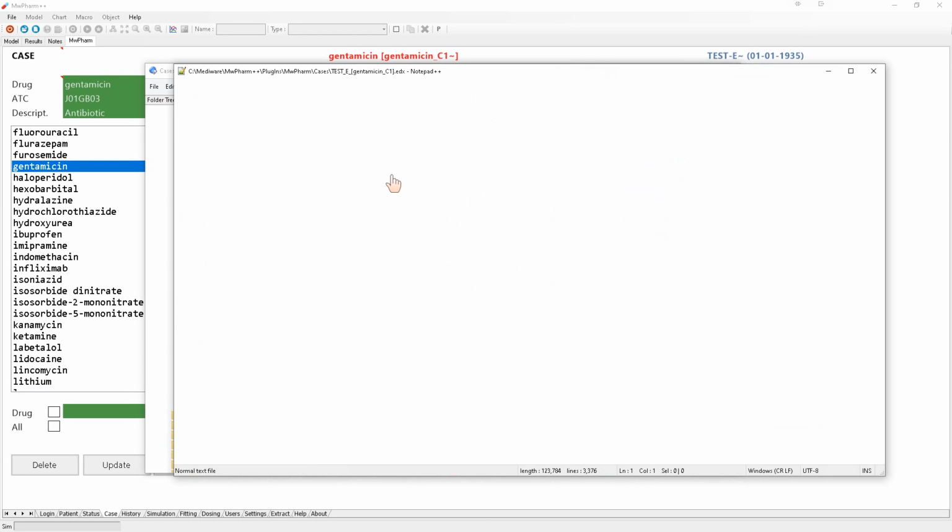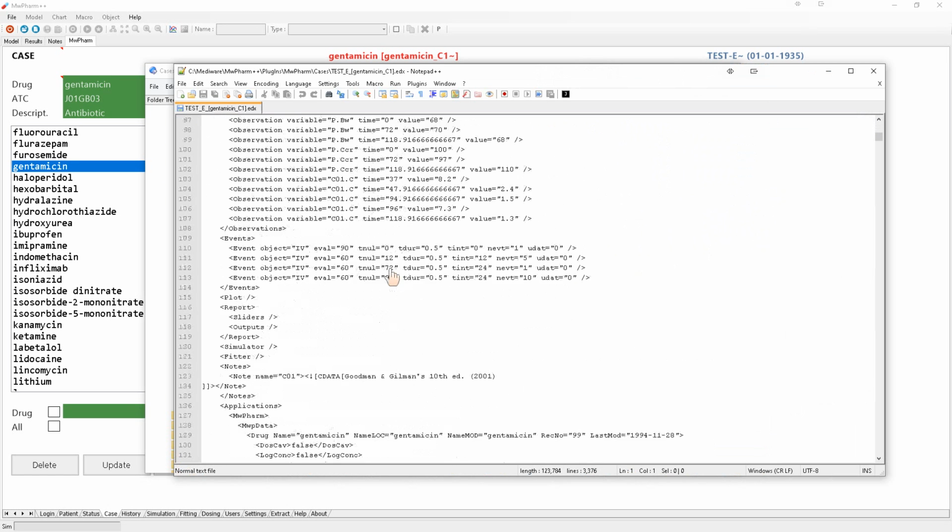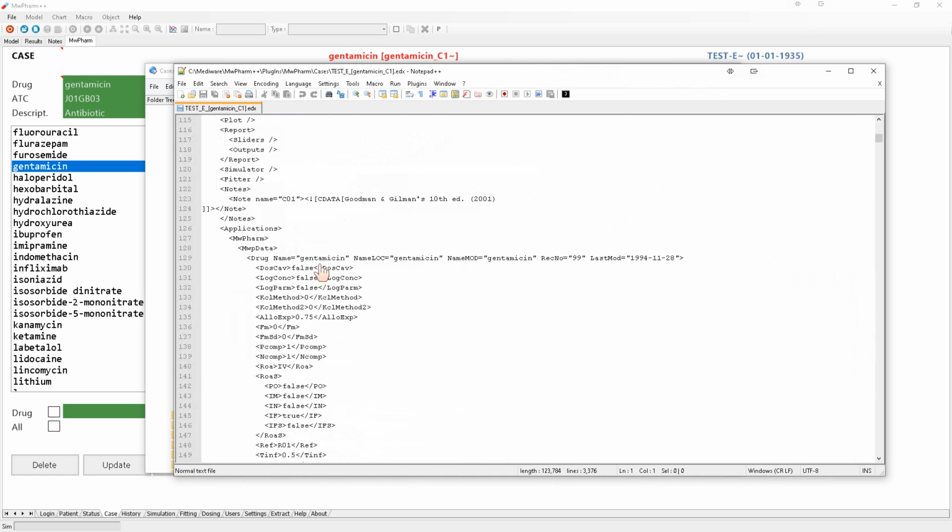And now I edit this, and I look for this entry I just told you about. So here's this. Drug name gentamicin, that's okay. Model name gentamicin, and that's not okay because it would override my existing population model. I don't want that. So I will simply change this to my gentamicin, like this.